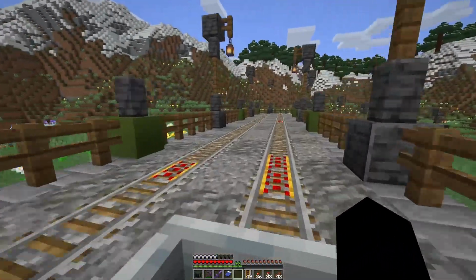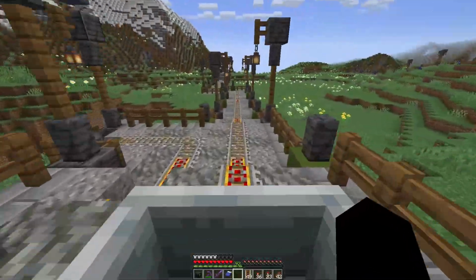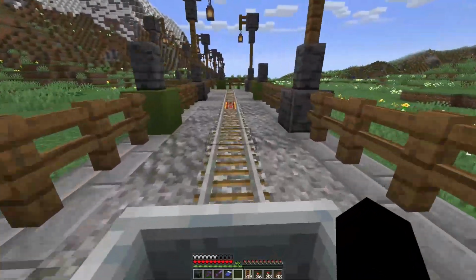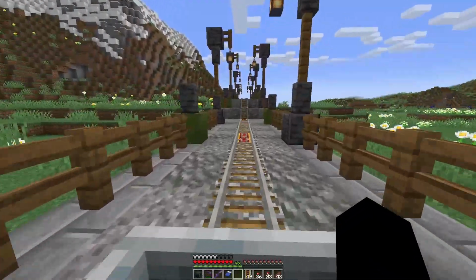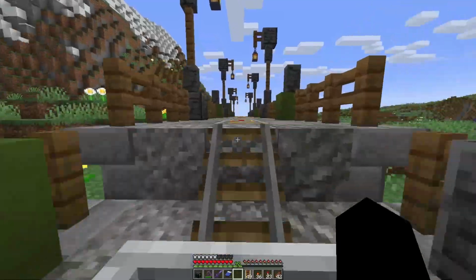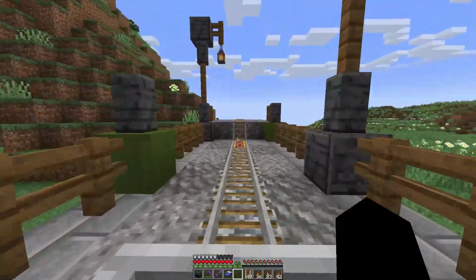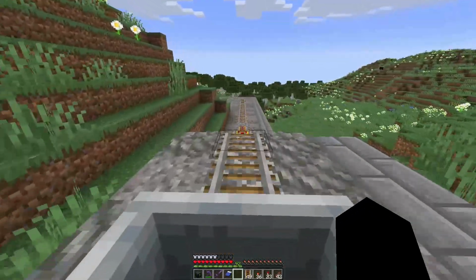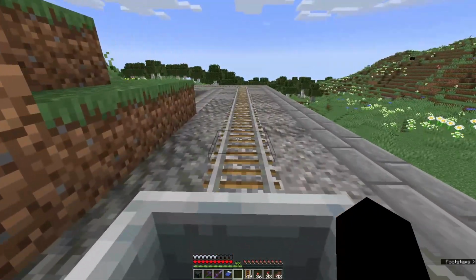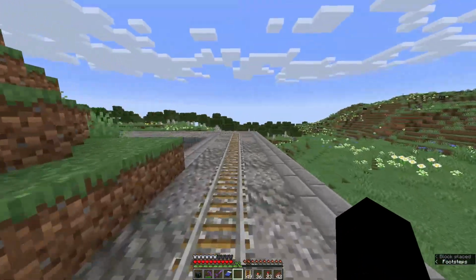Just another thing that needs doing. Might have to put an extra power rail on all of these, just make sure I get up and down over the hills, the little bumps on the track. And it's a fairly smooth journey and experience for this person travelling. And we're back. Excellent. Well, that works. That's all fine. So I'm going to continue doing this.